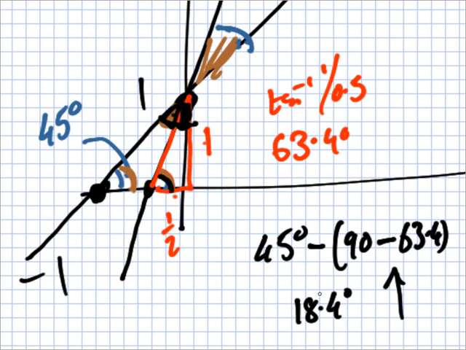Because the answers are like tan inverse 1, tan inverse a half, tan inverse. Okay, so this looks like it could be tan inverse, which one? 1 over 3, is it? Well, actually, there's an easy way to check. If you just type in tan of 18.4, you get 1 over 3. So this is tan inverse 1 over 3. Is this okay? It's a little bit of trigonometry, really.